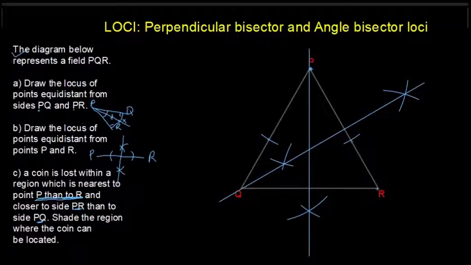So if we are to shade, we are going to shade following the instructions that we've been given, so the rules. So the side we are shading is closer to P than R. The side closer to P than R on this locus inside the triangle is that side. It's closer to P than R. And the side closer to PR than PQ, if you have the locus of points equidistant from PQ and PR, the side closer to PR is this side. So we shade it. So we can shade it completely so that we have something that looks like this.